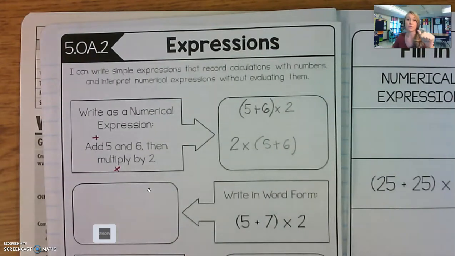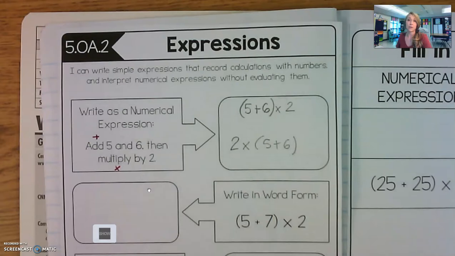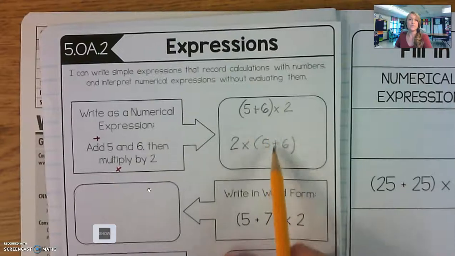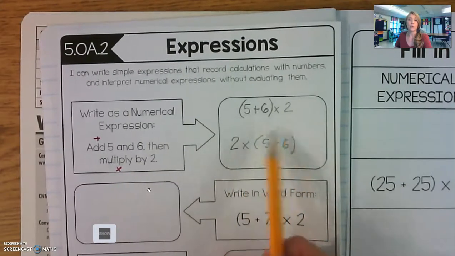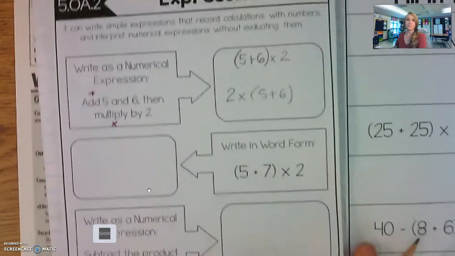And remember, that's multiplication and addition that have that ability. Subtraction and division, you cannot flip-flop where we put it, but we can in this case. So you could also flip-flop the 5 and the 6 because, again, that commutative property is addition has that as well. Okay, so you must have parentheses, but the order that we write it doesn't matter because it's addition and multiplication. All right, let's look at the next one.